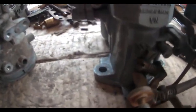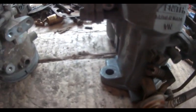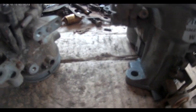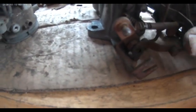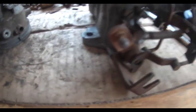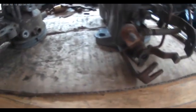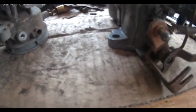This was broken. It somehow fits onto this spindle, the throttle spindle, and fits through there. I think it goes there, so that when you pull the choke on, it opens the bottom butterfly slightly, so that it fires. You pull the choke on and you've got to rely on this being set to open that bit.